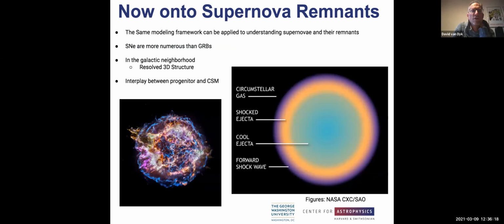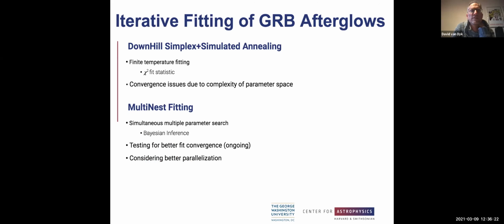I'm sorry, before you go on, can I just ask about going from chi-square fitting to multi-nest? That's a bit of a jump, right? Because for multi-nest, you're doing Bayesian inference, you need likelihood functions. These are counts, right? So I guess you'd be using Poisson likelihoods and prior distributions. Do you worry about the likelihood and the priors for your multi-nest?